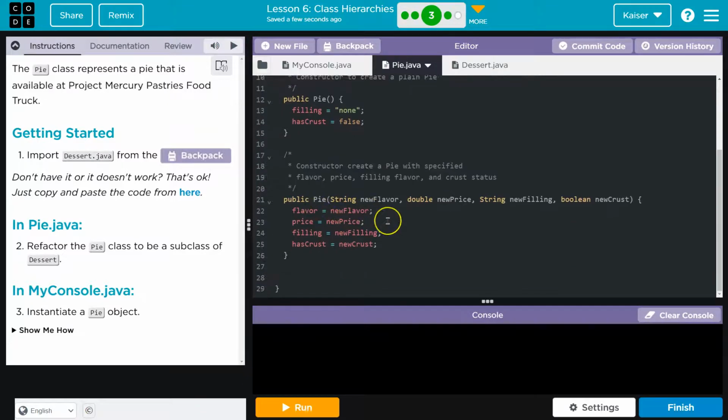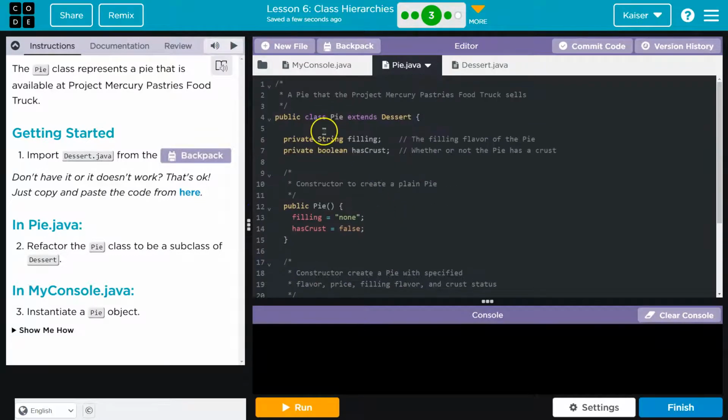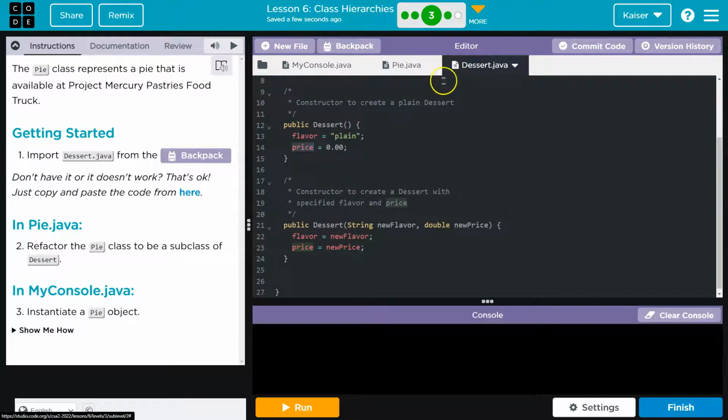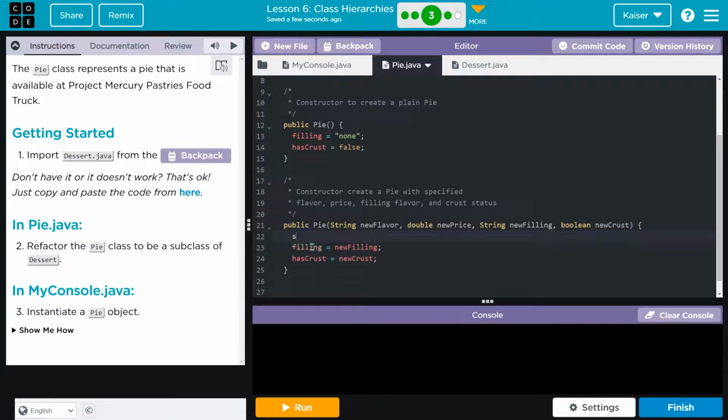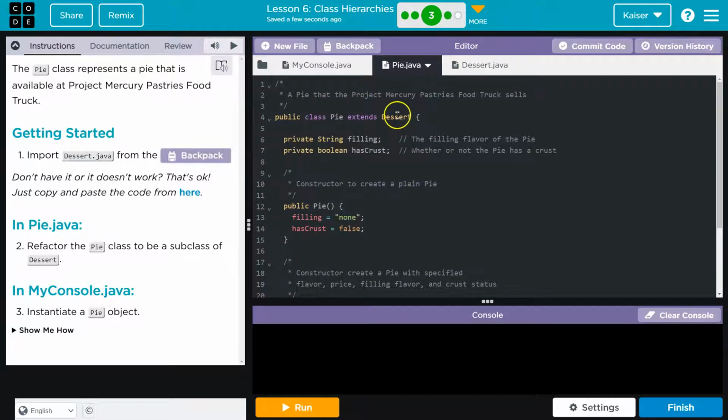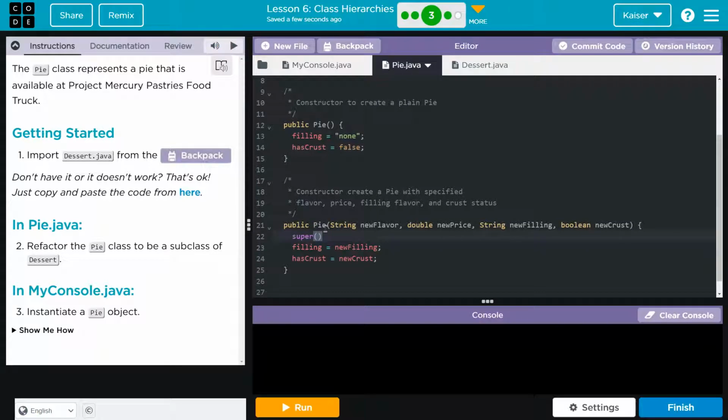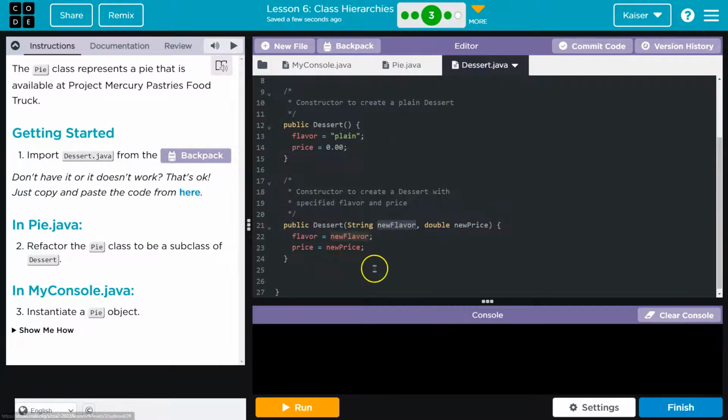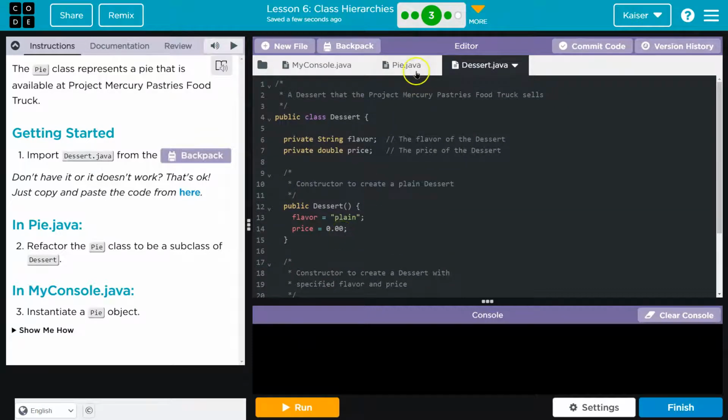Okay, so with that set, let's go take a look down here. Now, in this circumstance, we have flavor and price, but we want to change them. Well, problem being, I just got rid of them up here. That's fine, because dessert has an overridden constructor with this flavor and price parameter. So I can go ahead and kill these off, and let's do super. Because super just means, hey, grab the thing above this. Well, what's above pie? We just told the computer dessert is. So super, run the thing above it, and what do we want super to have? We want it to have the new flavor, so we can set that within the pie class, and the new price should be good. Let's just double check there. New flavor, new price. That order is great.